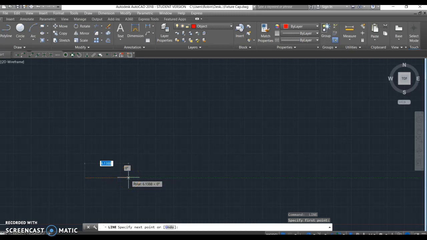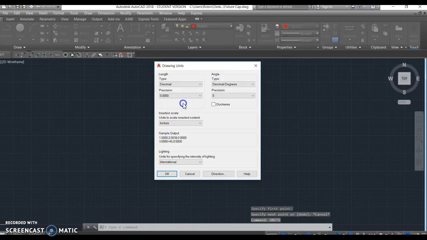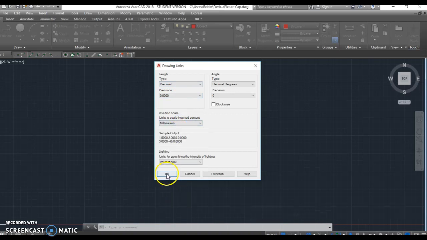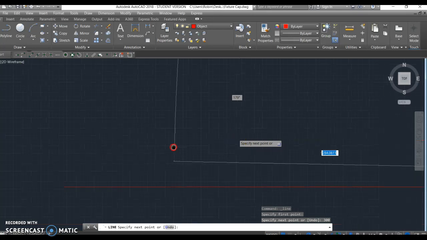Oh, we forgot to set our units. Units. In this case, we want millimeters. So millimeters. That should work. Alright. So here, I'm gonna make it 300 millimeters.